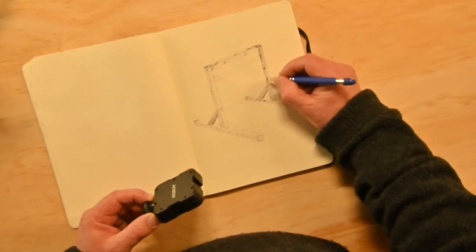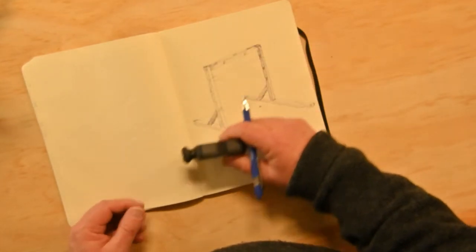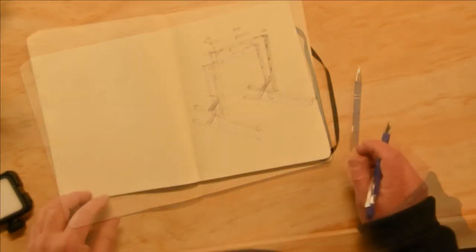put holes there so I can either put this support up or down, or I can use them to plug lights in. So that's what I plan to do. Let's see how it comes together.